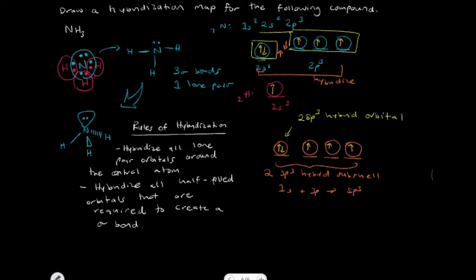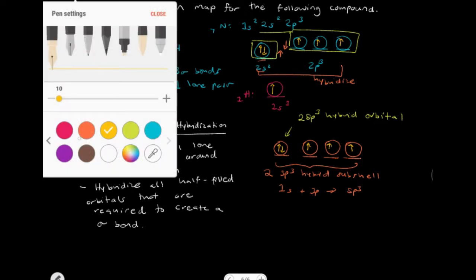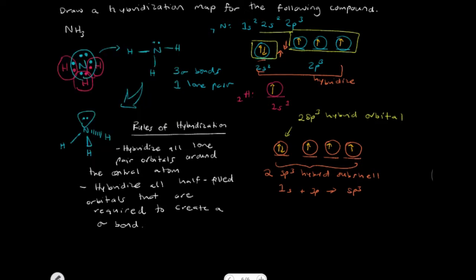And after we get something like this, we can get the 3 sigma bonds. So you're going to get one of the sigma bonds with the hydrogen. So this is sigma with the hydrogen. So that's one of these. Second sigma with the hydrogen. It's the second one. And the third sigma with the hydrogen. Okay, and this is what the orbital overlap will look like for ammonia.